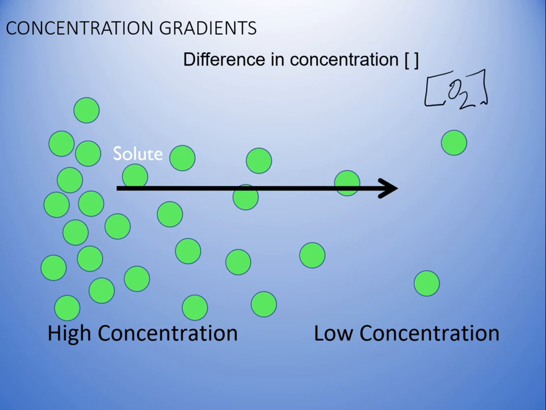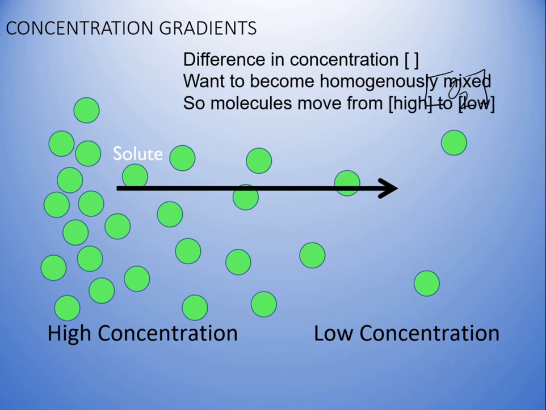Okay, so this is a difference, and we can see here that we have an area of high concentration and then an area of low concentration here on the right. And that's a gradient, having an area of two different concentrations. This gradient here wants to, what you might say, even out. It wants to become homogeneously mixed, right? So that there is no high and low area, that it's all the same concentration, and all of the molecules, the green molecules, are spread apart in an even way, right?